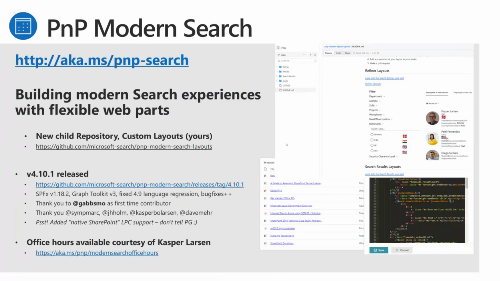Thank you. We haven't released anything in the last 14 days, but we have, basically we have anyway, because we have added a new repository to the PnP Modern Search, and it is used for storing any custom layout that you have created, and also if you have to create your own layouts, it's a great place to find inspiration for how you can create these layouts, be it for refiners or for result web parts. So have a look at that, and please do contribute if you have some layouts that will display some key features of functionality within PnP Modern Search. Back to you, Hugo.